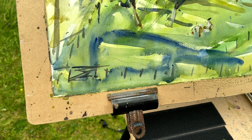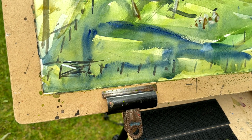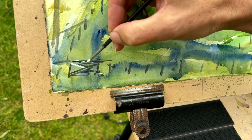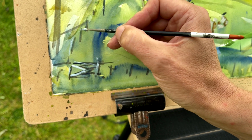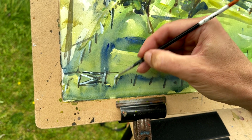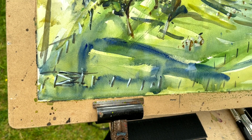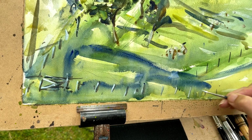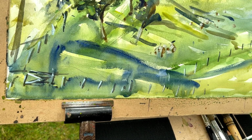Okay, we're going to get the wooden fence posts. Now these wooden fence posts have been bleached and they've been through the winter, so they have a silveriness to them. So I'm going to add a little bit of blue, brown, and try and get the highlights in. So you've got the light side and the dark side of the posts going. So that's just a hint at it, really. Lots of different colours. And work your way up.